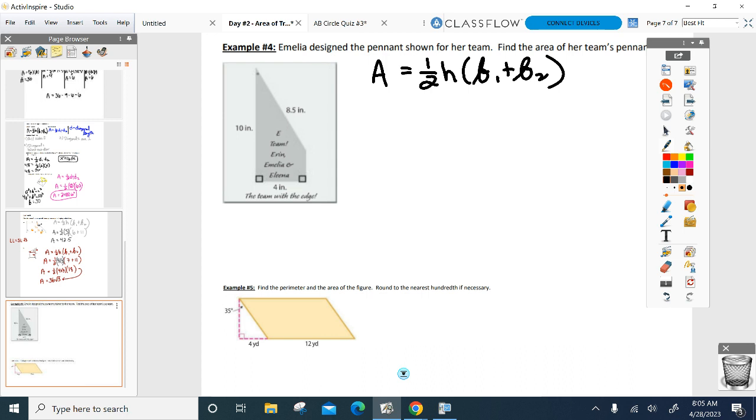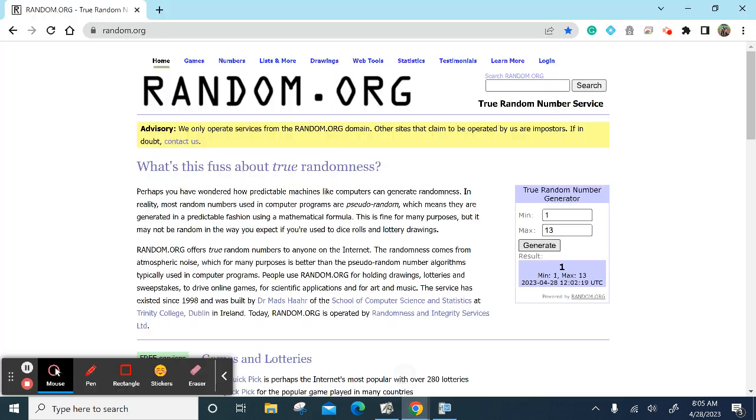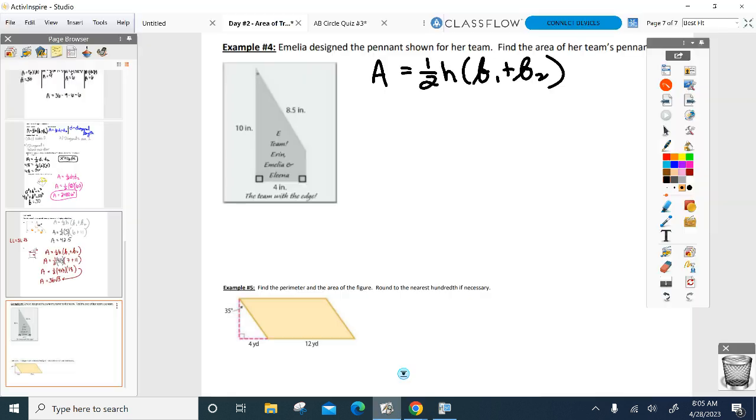Is there anything on this diagram that's already given to you that I can put into my formula? Let's start there. The less I have to find, the better. Is there anything on here that I can plug into my formula? 13, Charlie, anything I can plug in? If you draw in the height, it forms a rectangle, so the height would be 4.